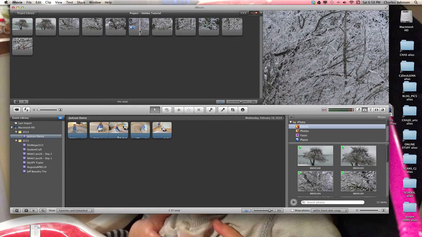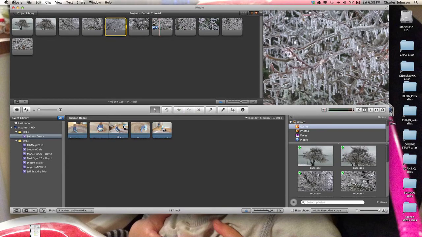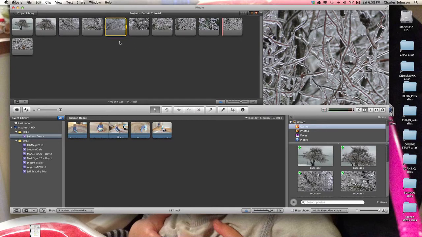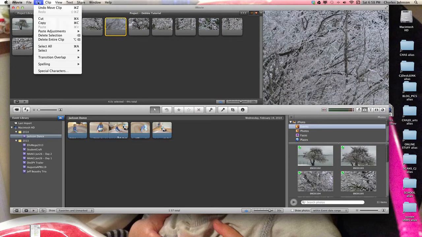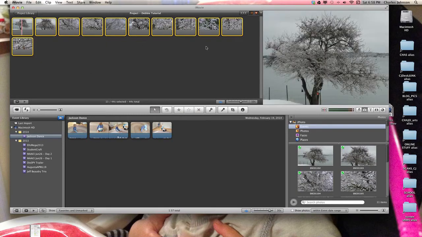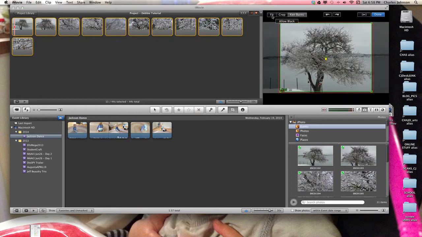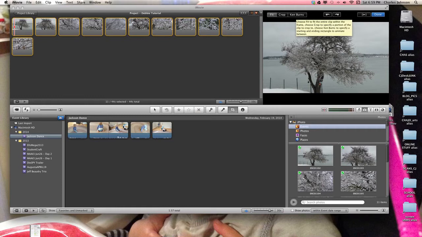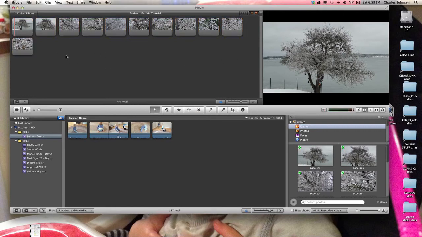If you want to select one, you can click on it. You can move it to a different spot. Just juggle them around a little bit if you want to. But basically, once you have them, we're going to select photos. I'm going to select all of them. The reason I'm doing this is because we've got to go to cropping, Ken Burns, and rotation, and click on fit. If you don't do that, you'll get the Ken Burns effect by default, and that can be distracting to your images. If you want it, it's fine, but that's one way. I just showed you how to shut it off.